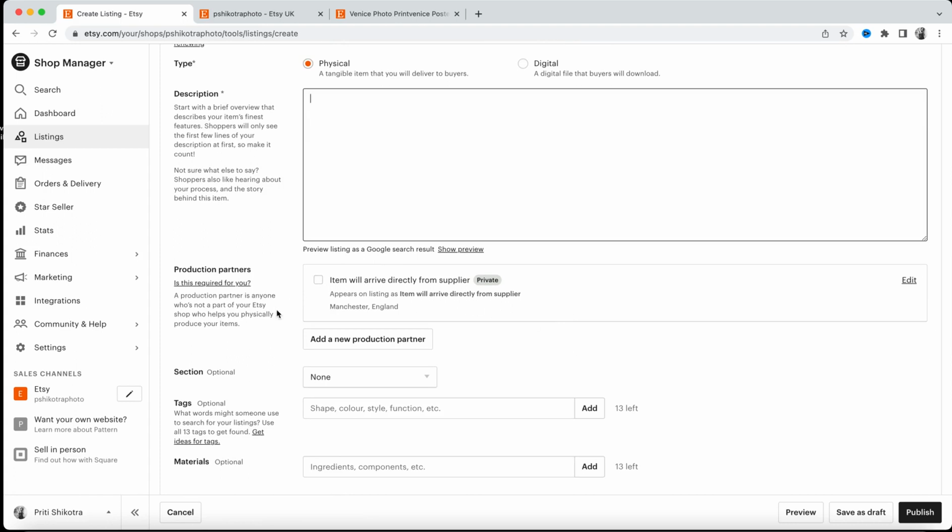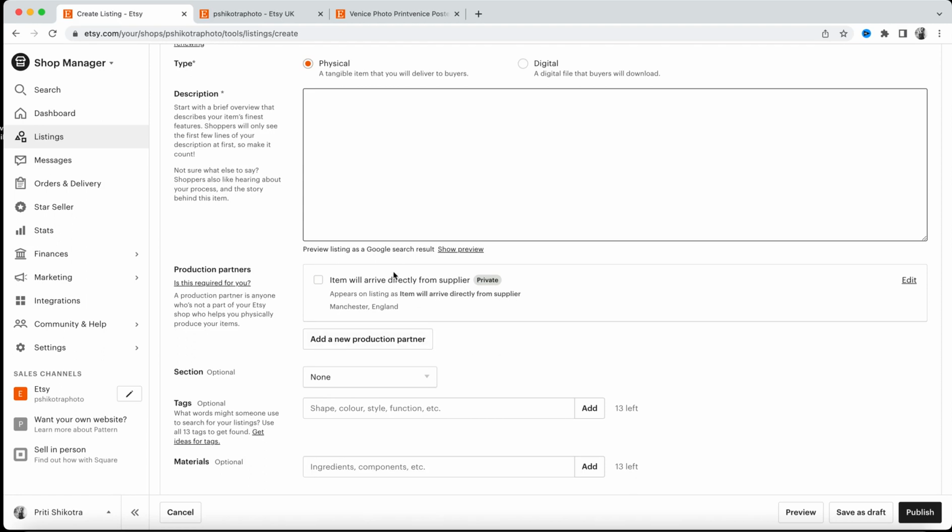Production partners. Because I actually ship my products from home, I don't use a third-party company at this time. I love to check the quality of the prints before I send them out. Then I just leave it as is because I'm doing it myself.